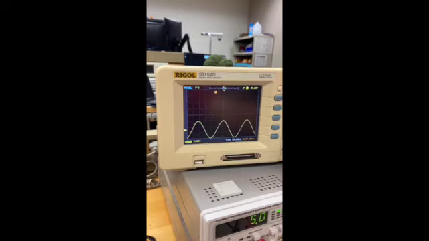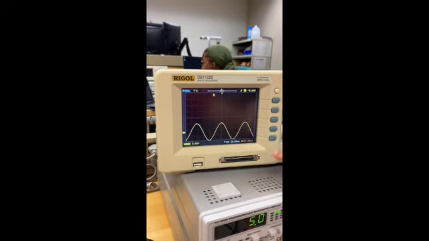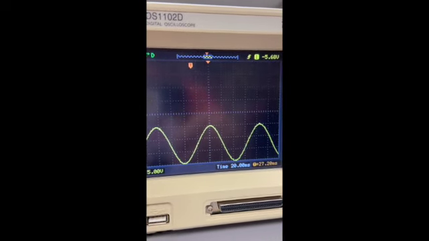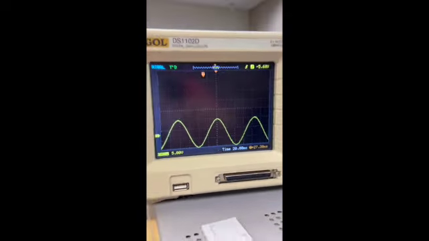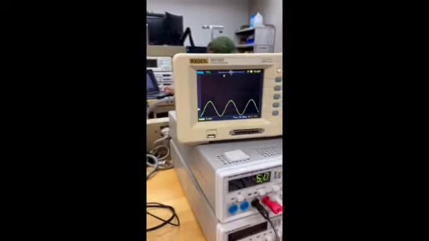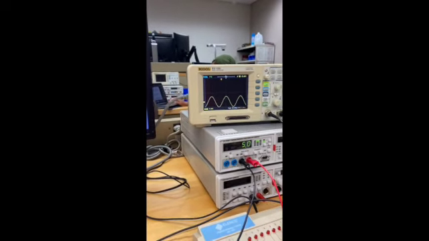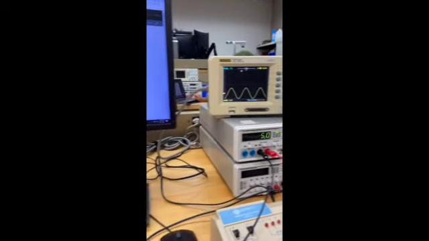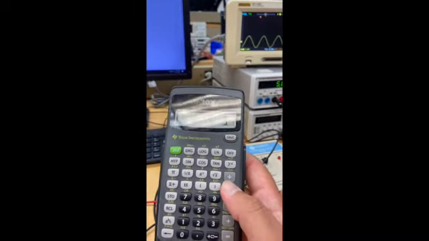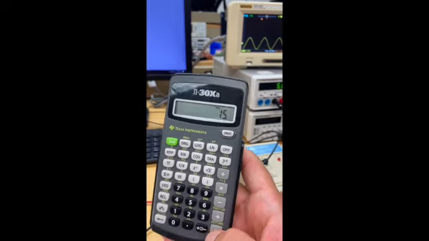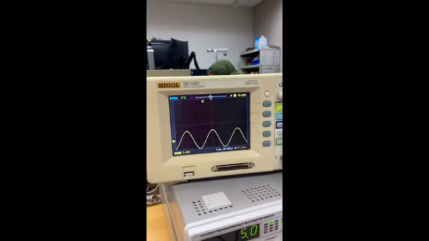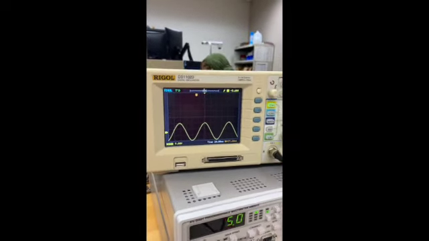Essentially I'm going to count the number of squares going up. Looking at it from the bottom to the peak, it looks like it's 3. So what we're going to do is multiply 3 by the 5 volts, which comes out to 15 volts. So you do the 5 volts, multiply it by the 3 boxes, and you get 15. That's 15 volts peak to peak for the voltage source. And that's how you do it the old school way.